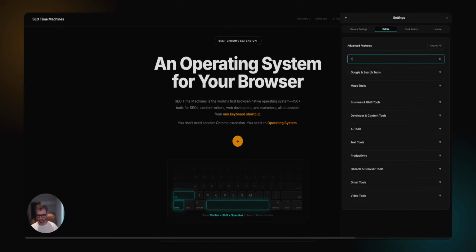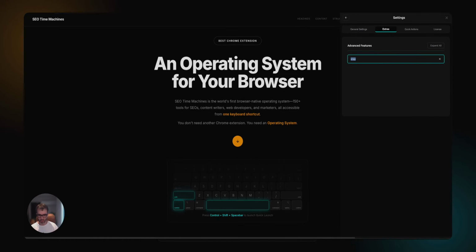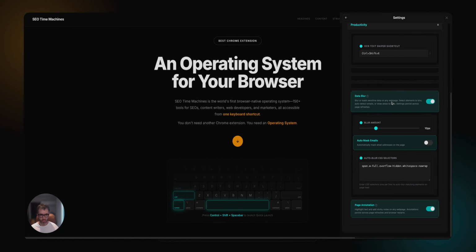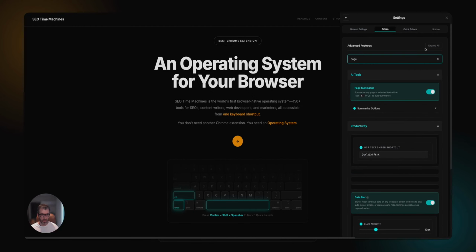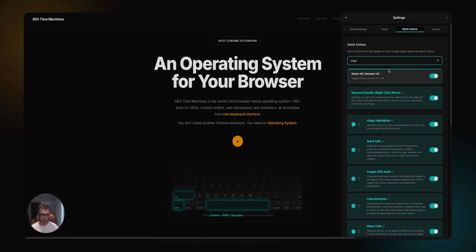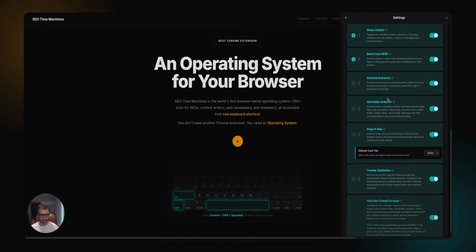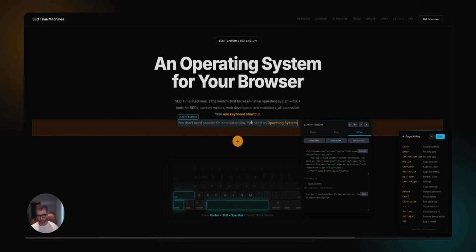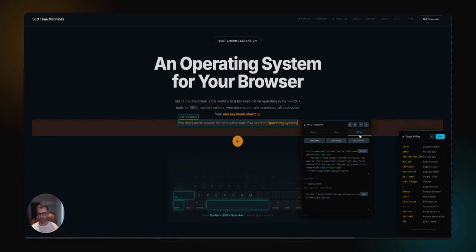So under the tools, I should probably type Xray. Let's have a look for page summary. Actually, maybe in quick actions. Let me have a look. Actually, yeah, I think it's quick actions because it's one of those tools that I deem to be more useful than the others. So here in the default card tab, you can choose which of your tabs is the primary one that's open. So if you want HTML all the time and you select that as your primary tab, next time you open the tool and you select something, then the HTML tab is going to be the one that's highlighted.